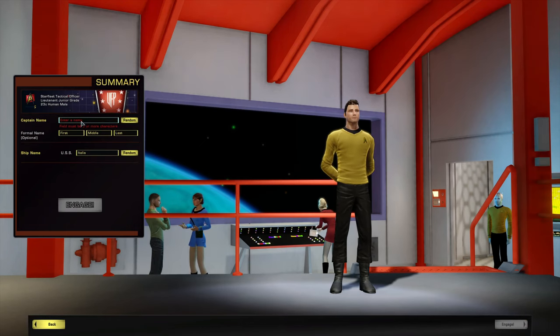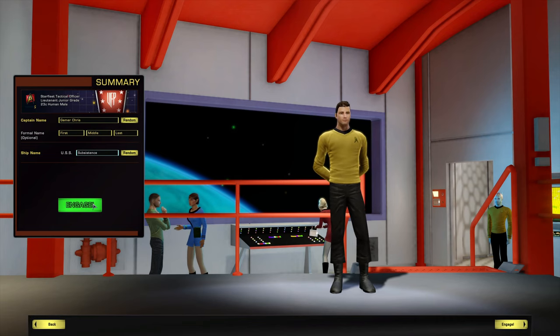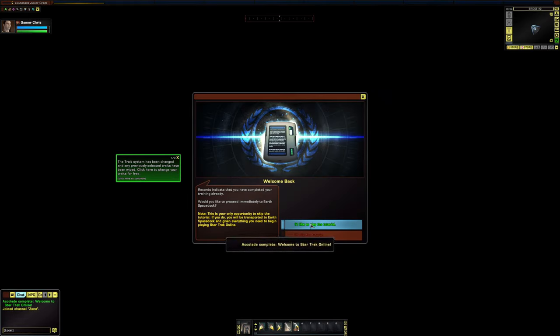I'm going to go next. I'm going to call the captain's name Gamer Chris, and I'm going to name my ship Subsystems, after the game Subsystems. Why not? And we're going to dive right into Agents of Yesterday. After I click engage, it's going to come up with a tutorial. I've already done it, but for the purpose of this series, I'm going to play the tutorial just so you get to know it, basically.